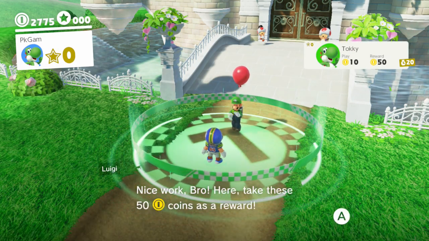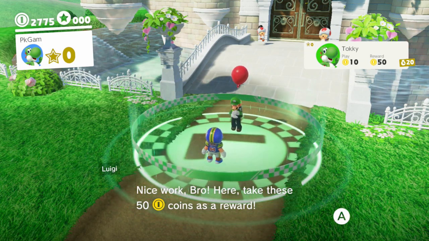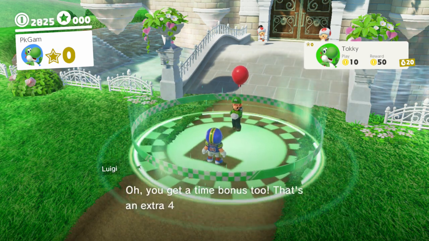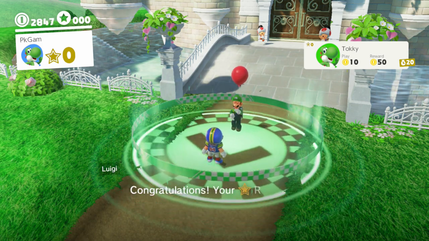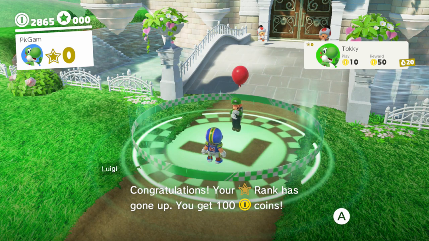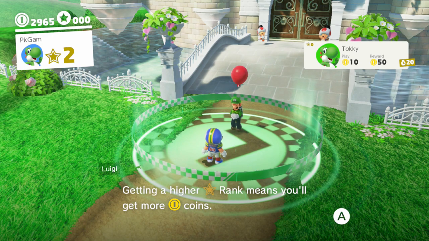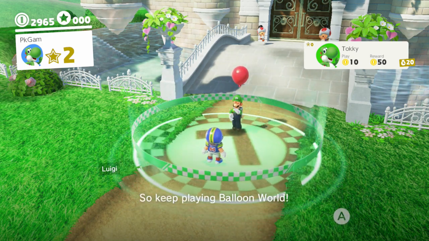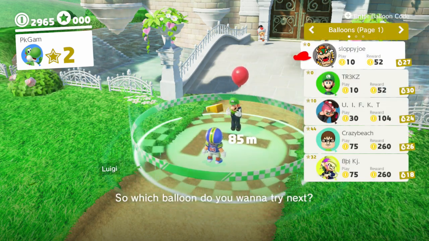So, what this game basically entails is it's like finding more moons, or stars, in various places, except you get coins as a reward. So it's like players hide them, you find them, and it increases your exploration value even more. Time bonus? Yeah! And my star rank has gone up, I got 100 coins! Woo! Yeah! Getting a higher star rank means you'll get more coins to keep playing Balloon World. So yeah, it's definitely worth showing this in every world for the sake of that song and whatnot, so maybe I'll do another one here.